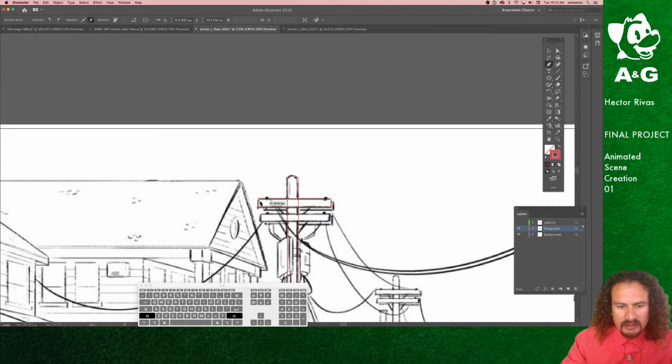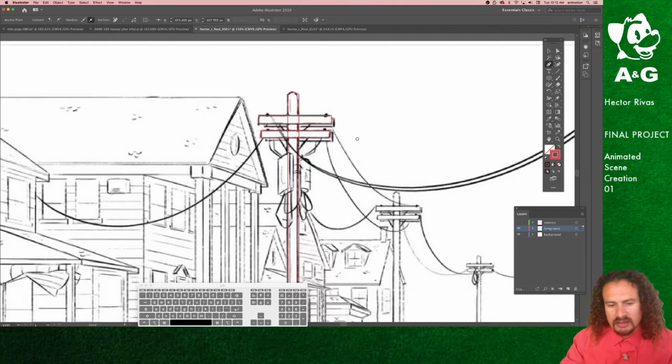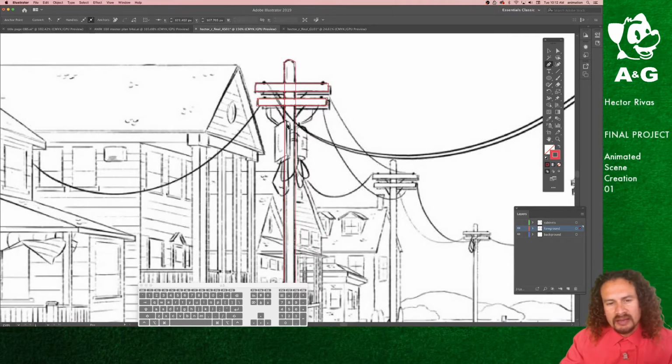See, I can go ahead and get in here and do some really nice detail work. I have the shapes overlapping here because I'm going to color them solid. And then I can go ahead and do all these transformers and all the pieces that belong to this.